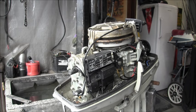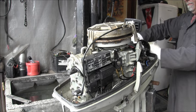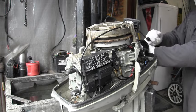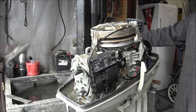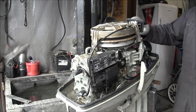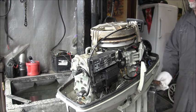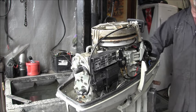Well. Now, I'm just going to pull it a couple times, see if we get a pop or anything. That's what I'm going to do. Got a pop? I couldn't even tell. I don't see nothing. Huh. Maybe we got no spark. At least tighten up one of these clamps, huh?